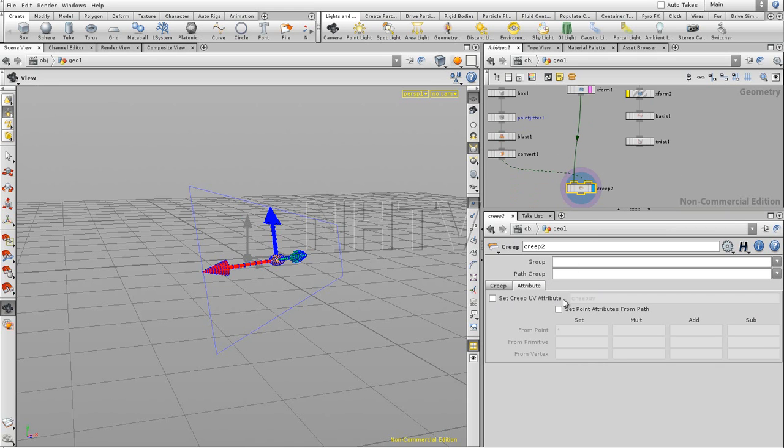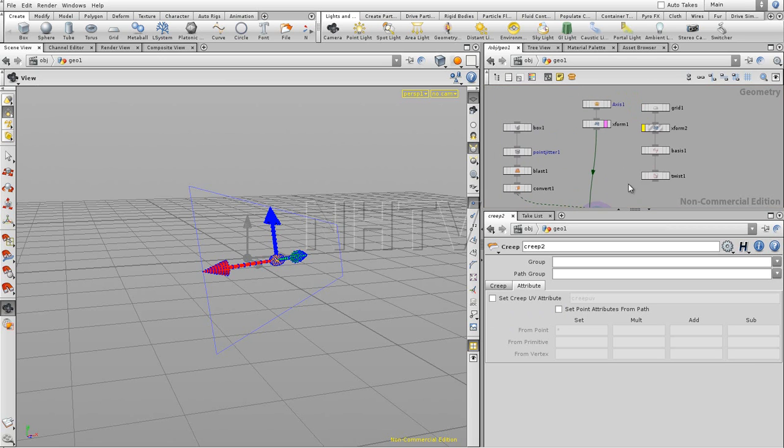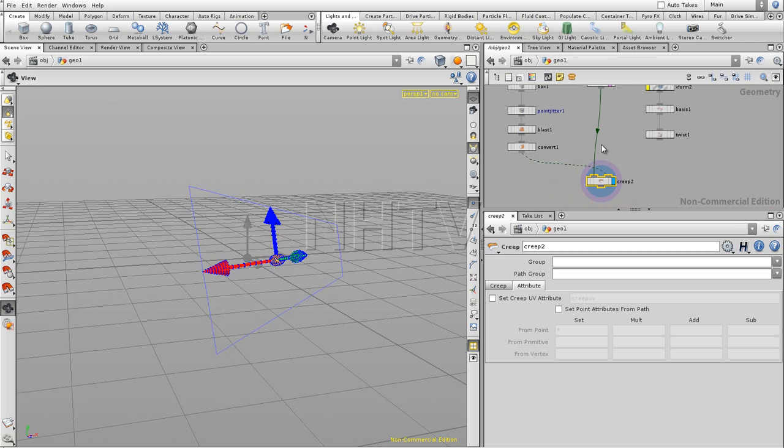And over here, these are things you are probably able to figure out yourself right now. So you can set up some attributes, you can get some attributes from surfaces, etc. So try and experiment with that. And so I hope to see some very nice results of you using the CreepSop, because you can use it in many ways.